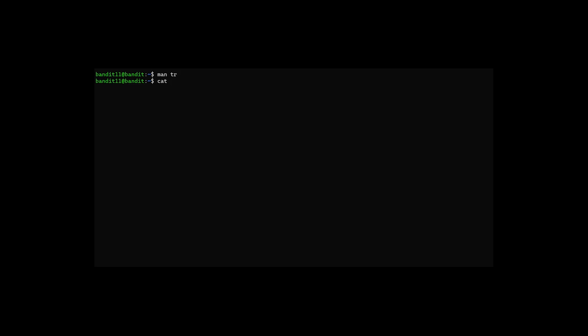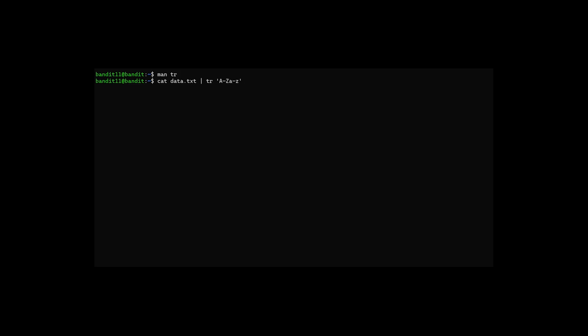All right. So if we cat data.txt and we pipe it into the tr command, what we have to do is give it an array of characters. Now, remember, the characters are uppercase and lowercase characters. So letters. So we do A through Z, which stands for the uppercase, and a through z, which stands for the lowercase.